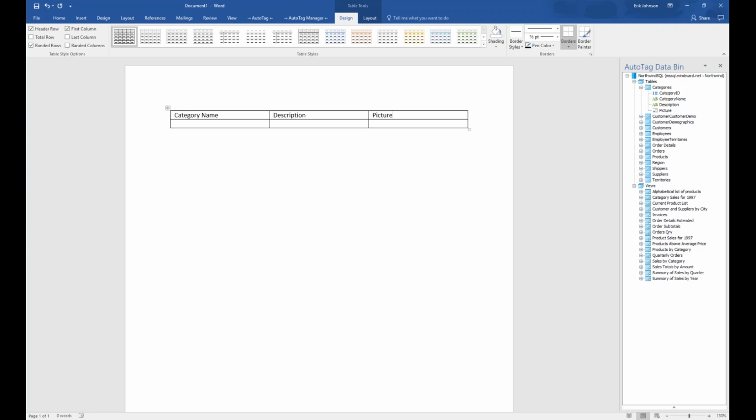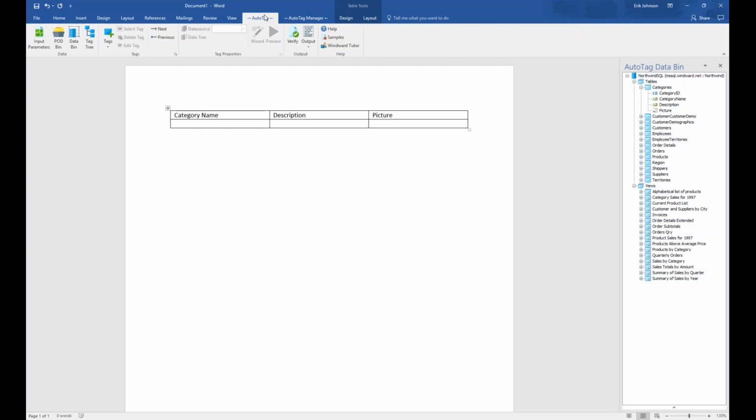All right, now that we have a header row, we need to supply data from the categories table. So I'm going to select right under the category name column and go over here to my AutoTag tab, and I'm going to click on the tags button.